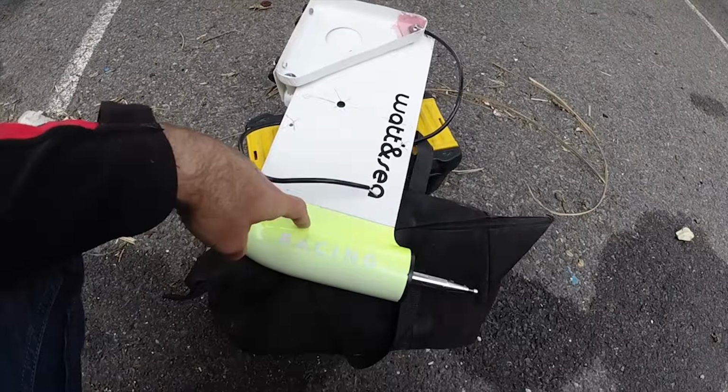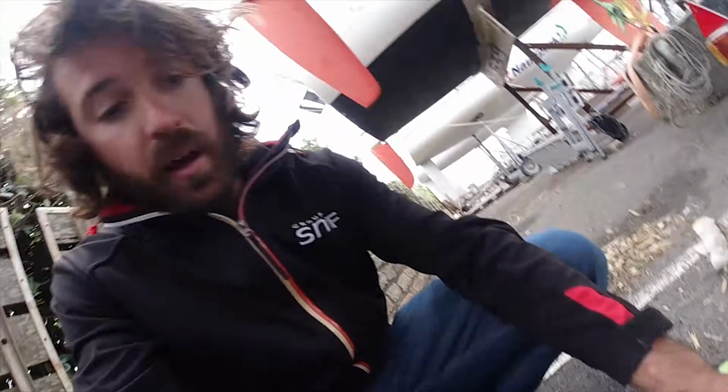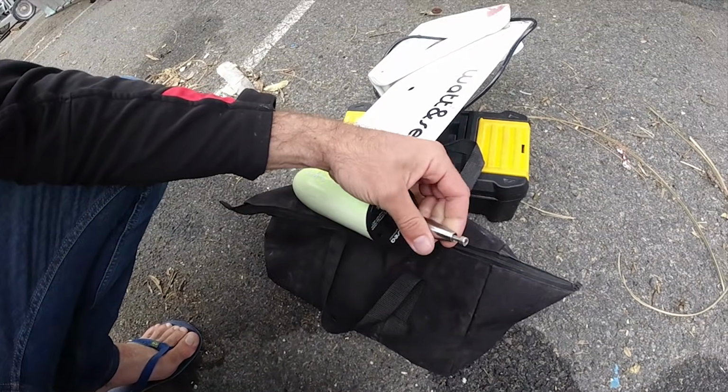So this is the hydro generator, basically a windmill but for the water. On this goes a propeller, you put it in the water, the boat moves through the water, the propeller moves a generator that is inside this, and it's really efficient. Basically, I think with these boats and this generator, at 4 knots of boat speed you lose about 0.4 knots, and above 7 or 7.5 knots of boat speed, you don't lose any speed. So it's pure energy creation without any loss in performance.